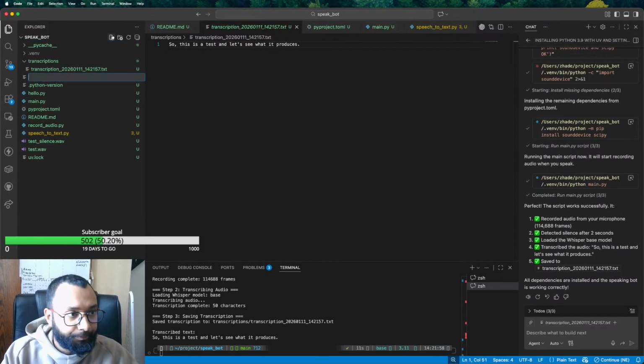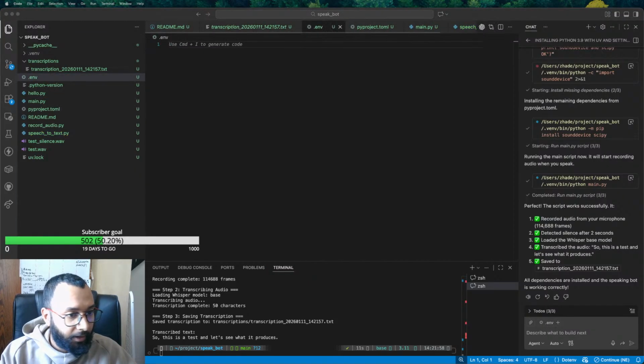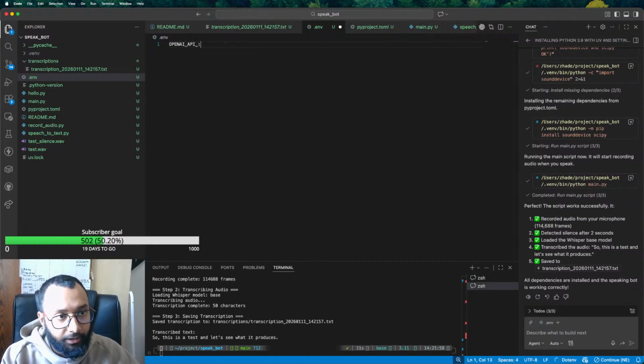Let me create a venv file, and what I want to do right now is provide the OpenAI API key equals this part. Yeah, I just save it, and I'm going to need some privacy for this. Cool. You can just watch my face for some time.